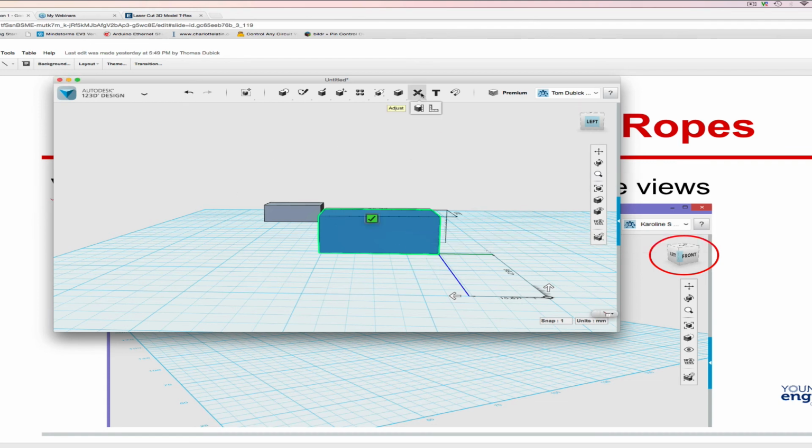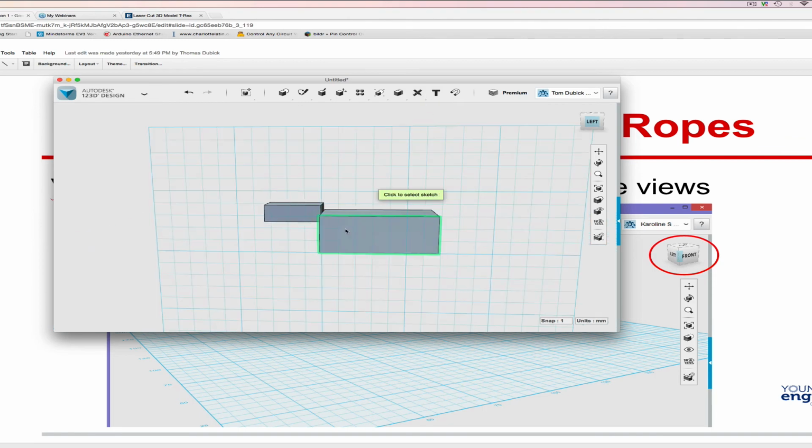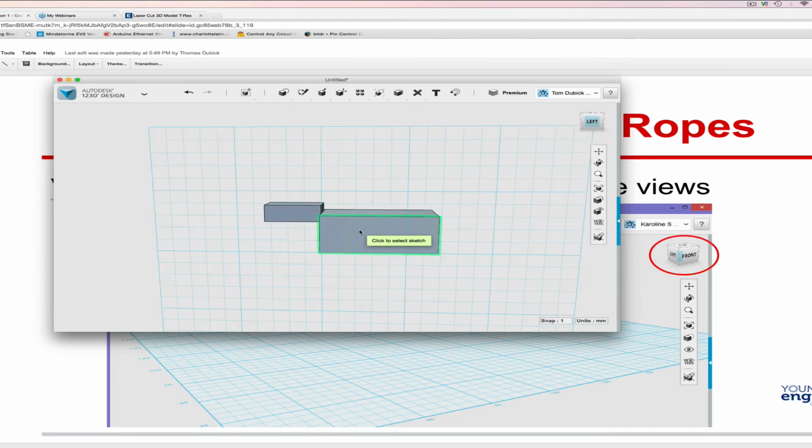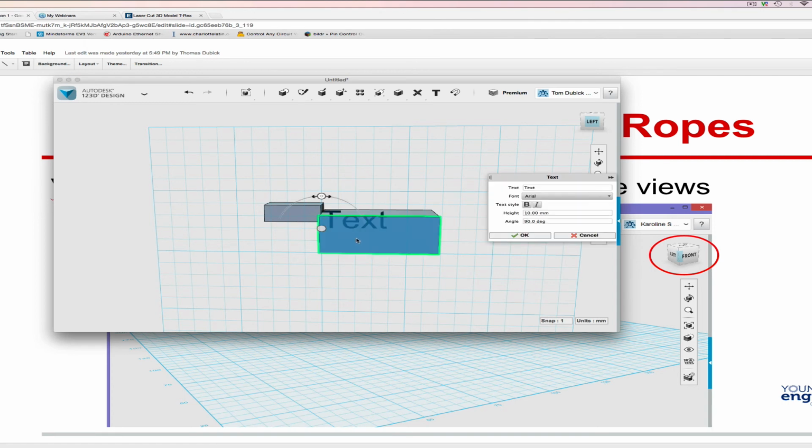All right, let's go to text. Wherever you click on the top, it changes. Remember in Tinkercad we had this work field? Well, this is doing the same thing, but it knows immediately that if you put text there, that's where you want it. So we're going to type text. All right, we're going to type example.